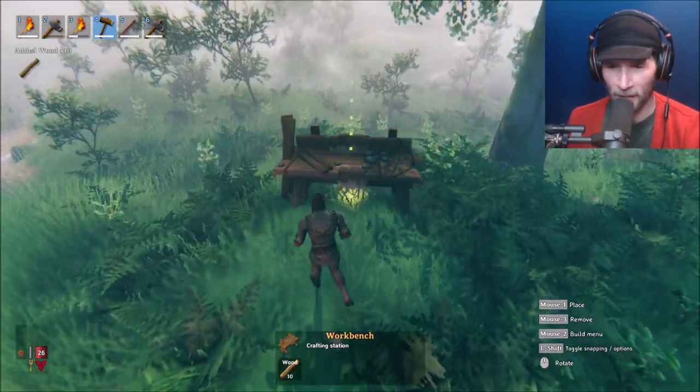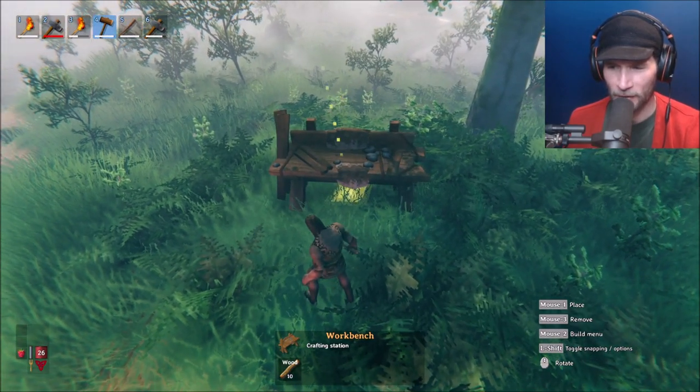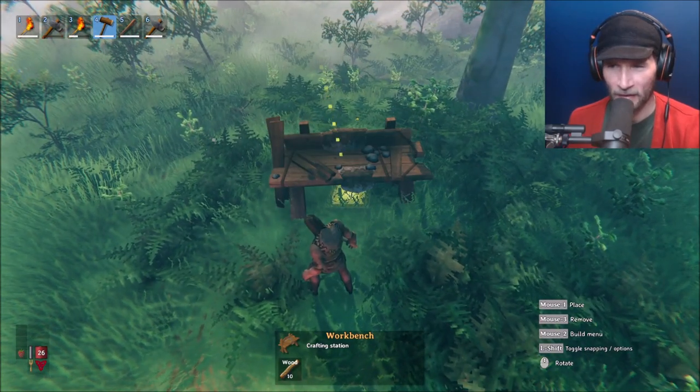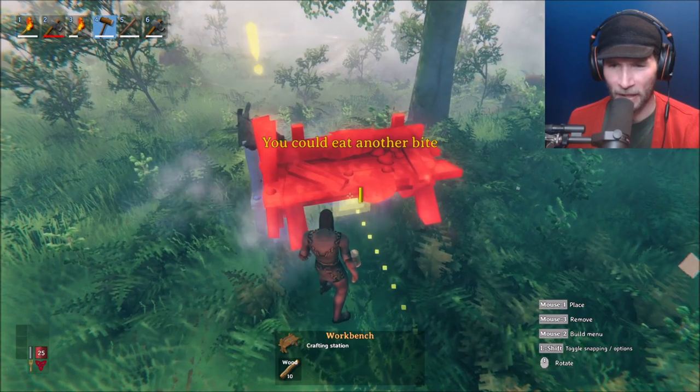I just broke my bench. Toggle snapping options, build menu, place. How do I get rid of it? Let's just build it again. It looks like I got all the crafting material back for it.